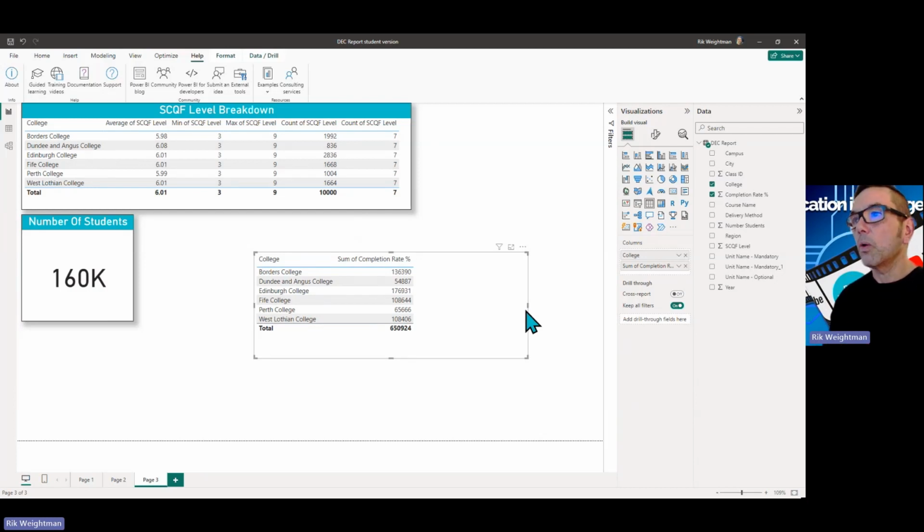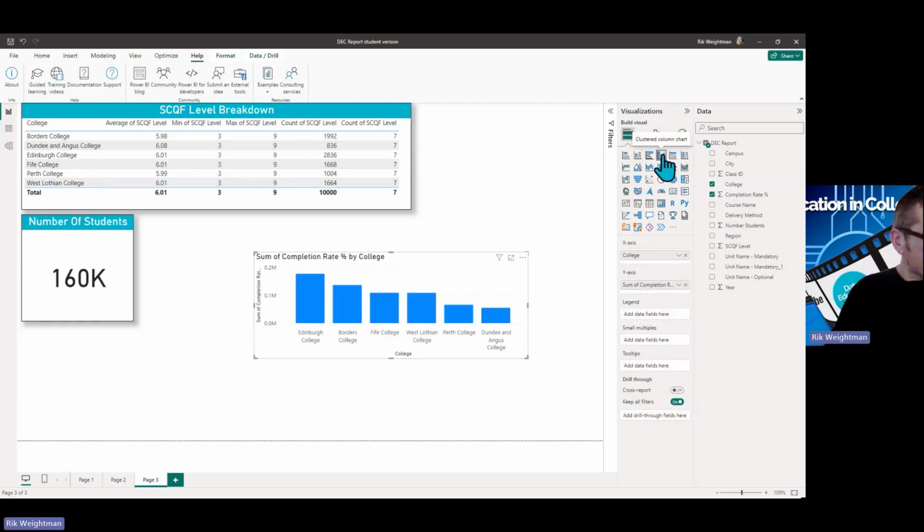Very, very easy. While this is highlighted, you just go and pick another visual. In this case, I'm going to have that. Also, this is where we use the best computer in the room, the one between your ears. What it's done is the completion rate, it's gone in, and remember, because it's a number field, it's automatically added them because that's the default summarization.